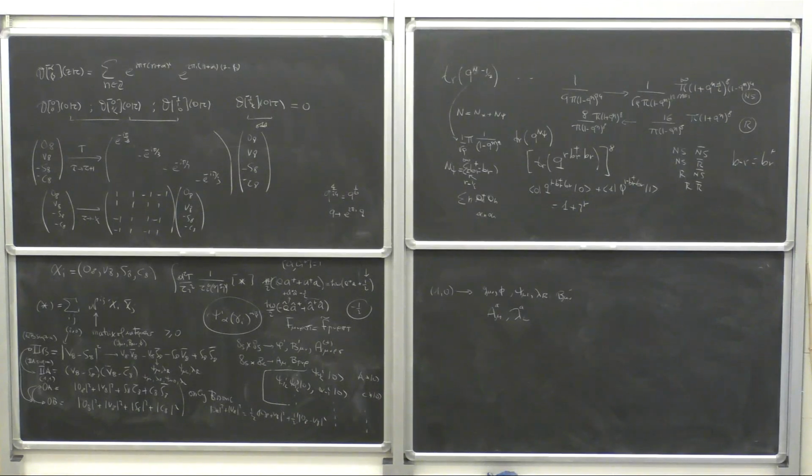But then they discovered something very interesting, that if you compute the anomaly directly in string theory, you find zero. So there was a contradiction between field theory and string theory, and the reason is that part of the anomaly is cancelled by local counterterms. So an anomaly is really a violation of a symmetry which cannot be eliminated by a local counterterm. The local counterterm is automatically included in string theory, and in supergravity you can include it because it's a coupling which is allowed. And the resulting mechanism is called the Green-Schwartz anomaly cancellation mechanism.